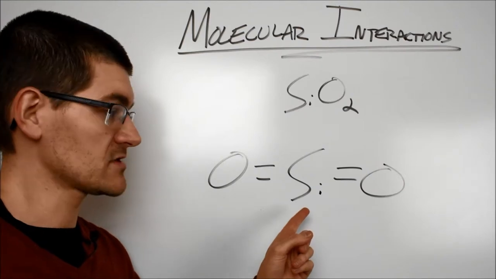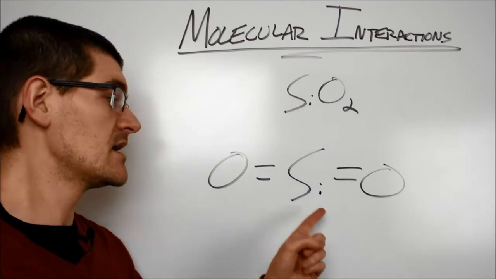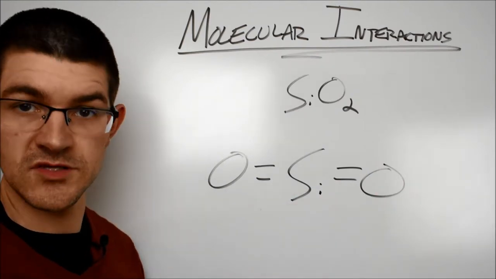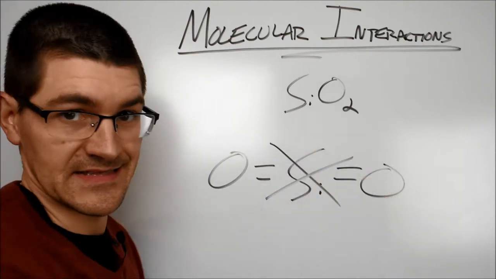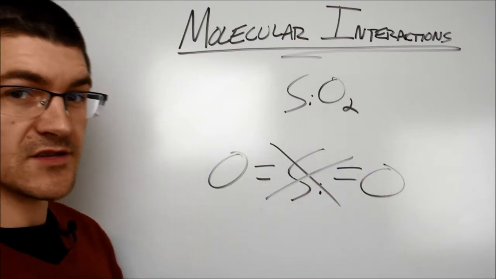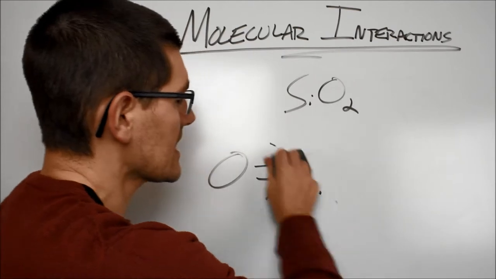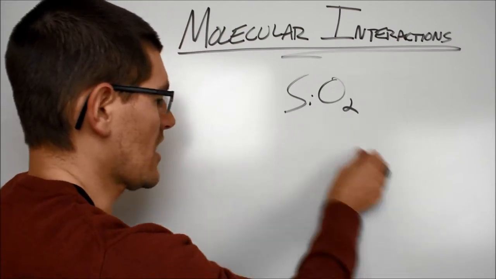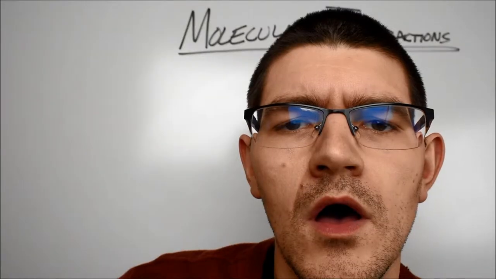Because of formal charge arguments and that silicon sits directly underneath carbon in the periodic table, you might think the SiO2 structure looks like this, kind of like carbon dioxide. The silicon is double-bonded to each of the two oxygens. However, that's not how it works. Because of a crazy covalent network in the silicon dioxide, each one of the silicon atoms ends up being bonded to four different oxygen atoms.